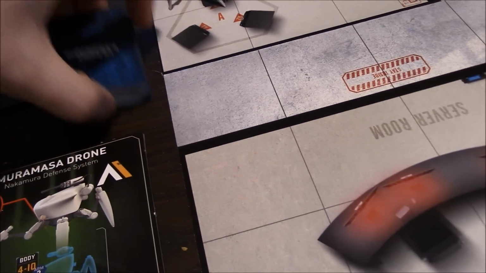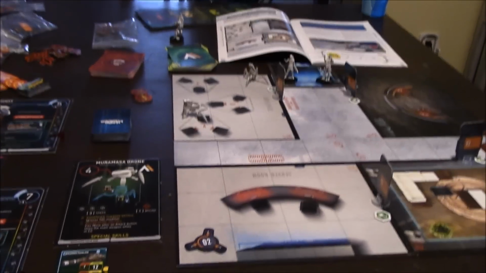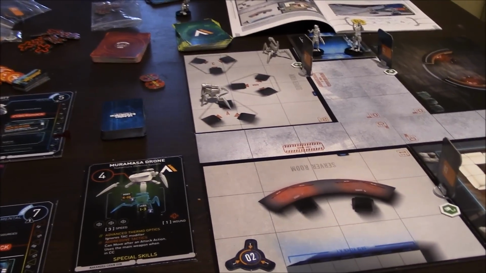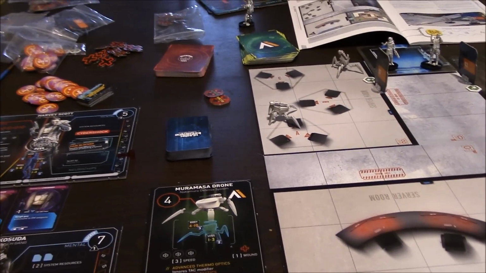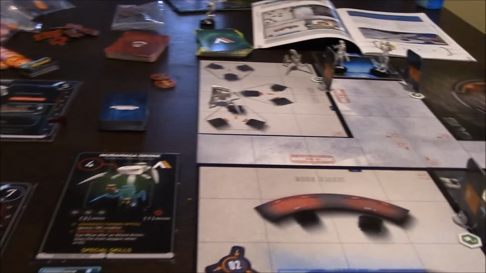Pretty simple. Playing this game as a whole, I see a lot of similarities to Imperial Assault and Infinity, and the hacking is a little bit of Netrunner, just in that you have cards and you're trying to second guess your opponent.